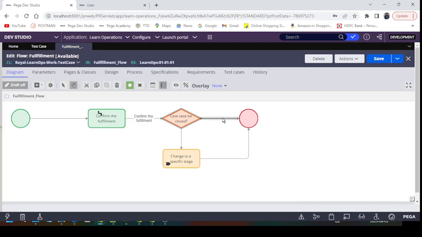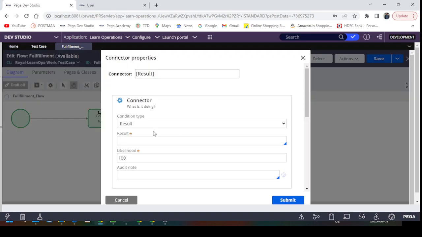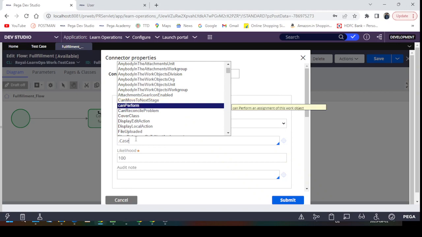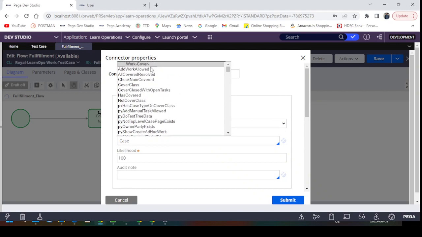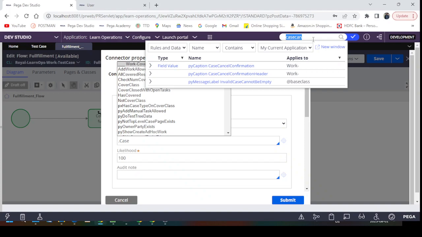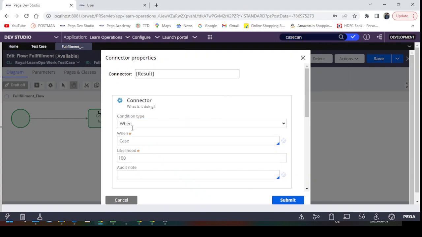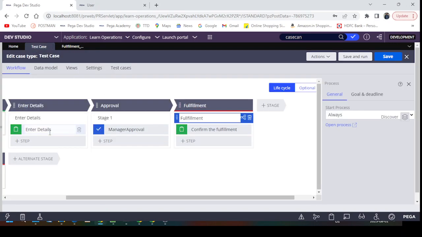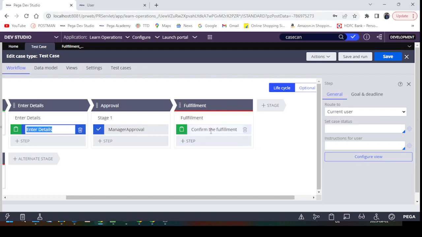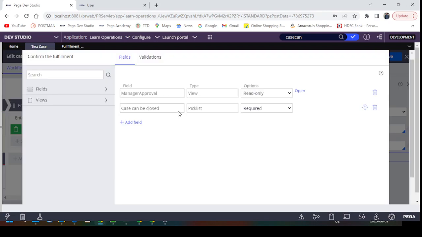If case can be closed, here I'll give the when condition, when case can be, oh, this is all when conditions. Okay. What we'll do is, let's come here and open the view here, and this is the field.